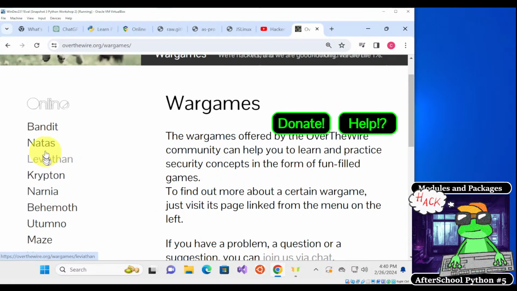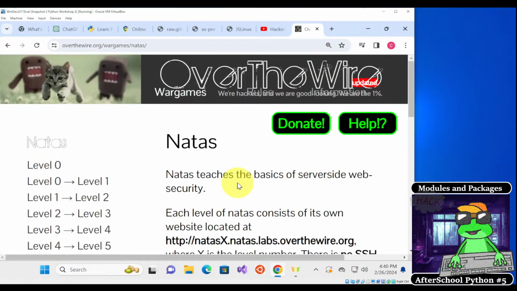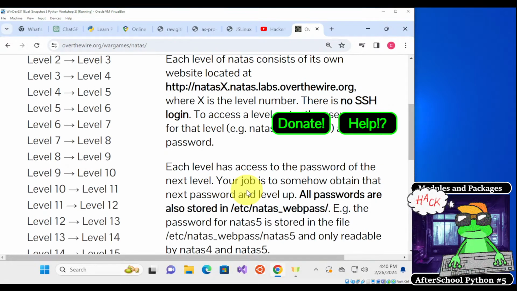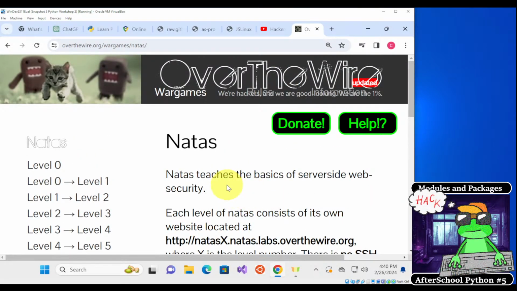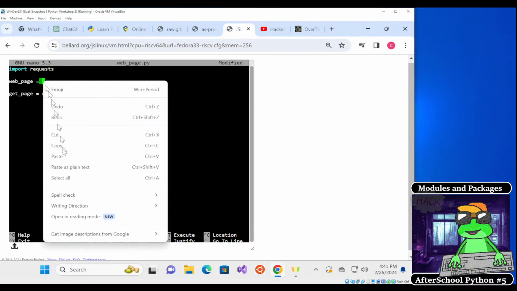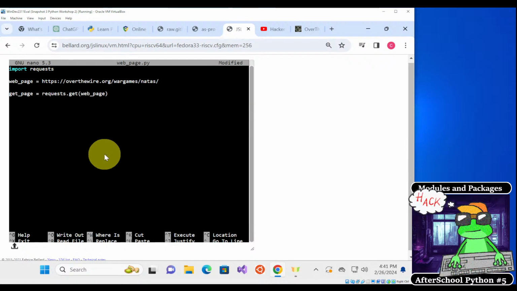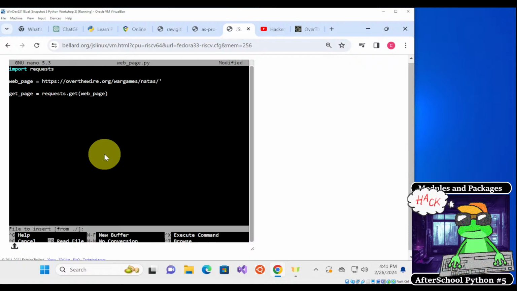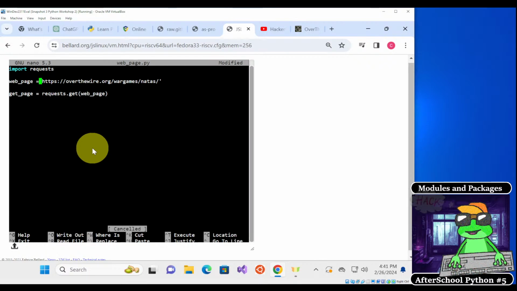Not just overthewire.org, we're going to do the subject of the next class we're going to do inside of HackerFrogs AfterSchool, which is the war game called Natas, which is a CTF. Let's use that as our example. So we're going to paste that in, and we're going to wrap it in quotes. Okay, so this is the web page that we want to get right here.